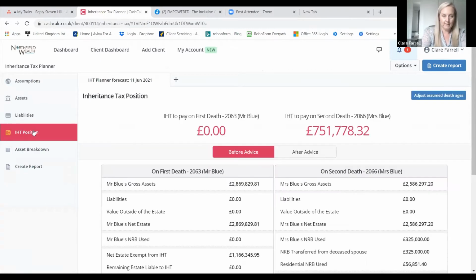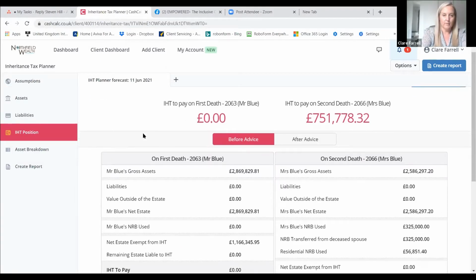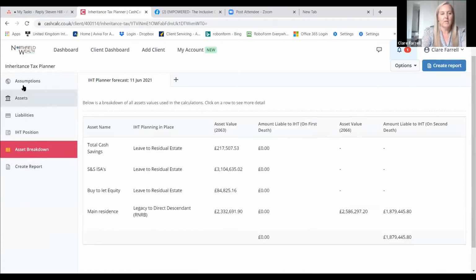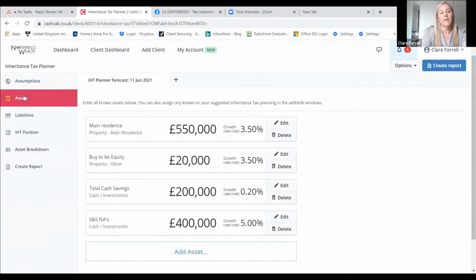You can put in liabilities, but what that then does is it brings it forward and explains at age 88, taking various assumptions into consideration, what the inheritance tax might be based on the current levels of liability. So we can see there's potentially a 750 grand IHT bill there as things stand at the moment, but obviously with our advice we can significantly reduce that with a variety of different planning needs. So that's more detailed. I wanted to speed through it, but it does give you quite a good and useful inheritance tax planner there. So to wrap up my session, any questions before I just wrap up?